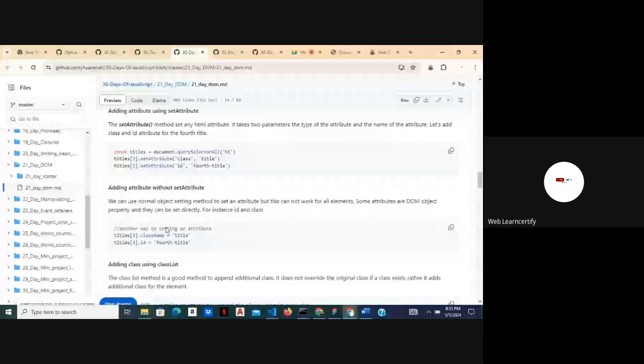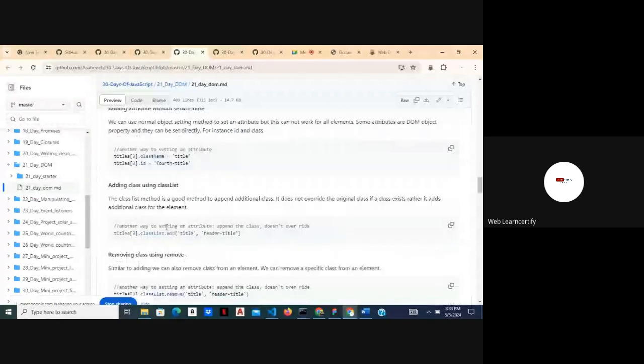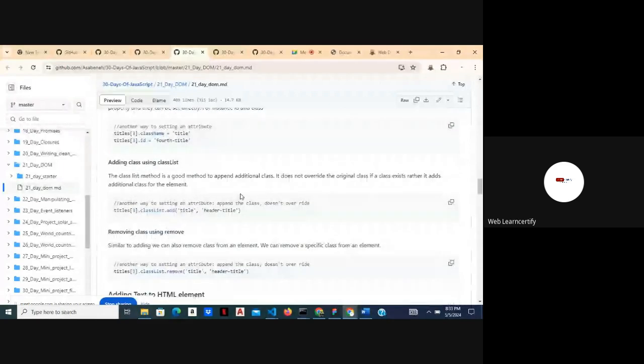So that is first. This one is classList. classList basically means you want to add another class to your already given class, because you can give an element more than one class name, right? So classList is when you want to refer to all of the class names of a particular element.